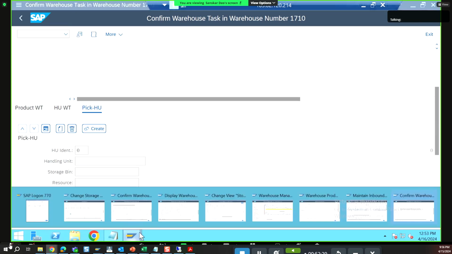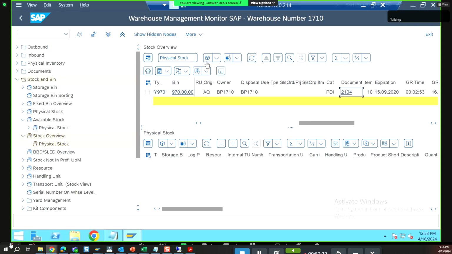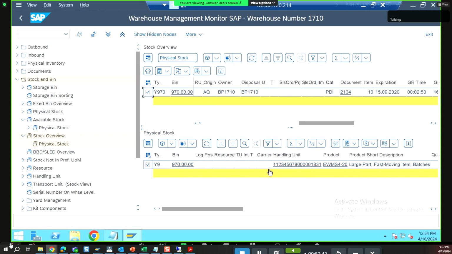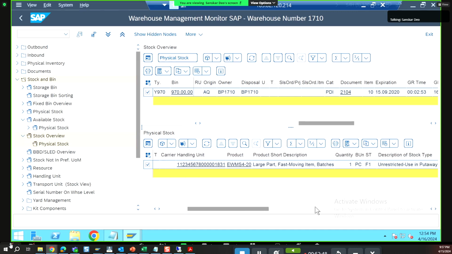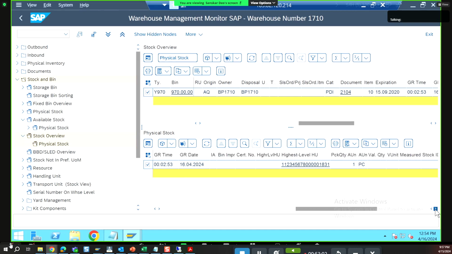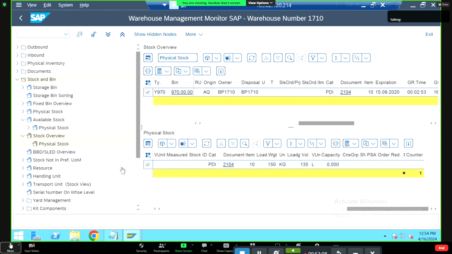Task is confirmed. So now if you come here, we'll see the handling unit details. If I select this line, see here, previously the system did not display this because the task was not confirmed. Stock reference is already there. The second time this will show me the handling unit details and all. The first line is high level, but the second line shows all the details here: expiry date, handling unit, how many pieces, and so on. So that is the difference between the different places.